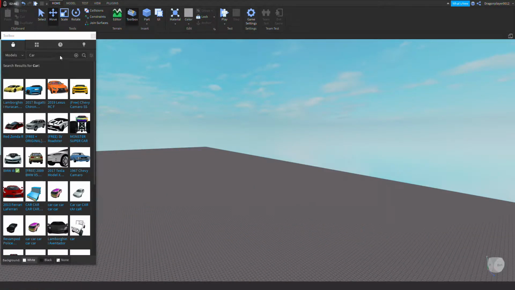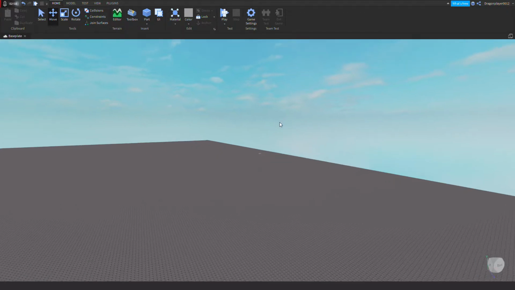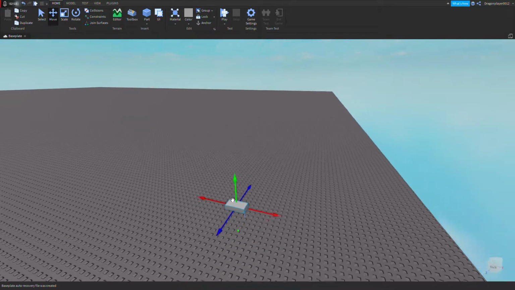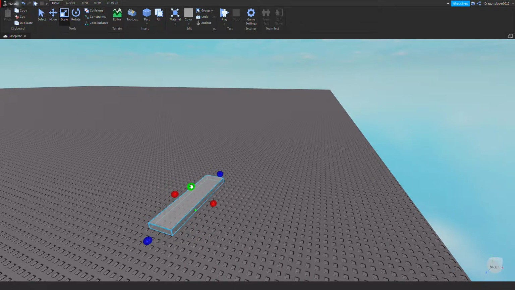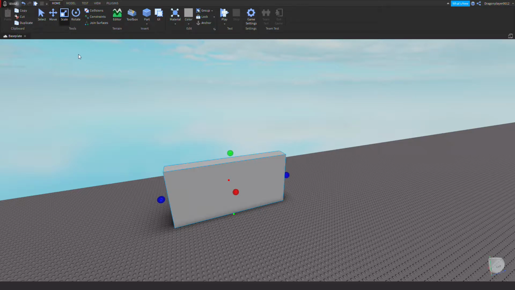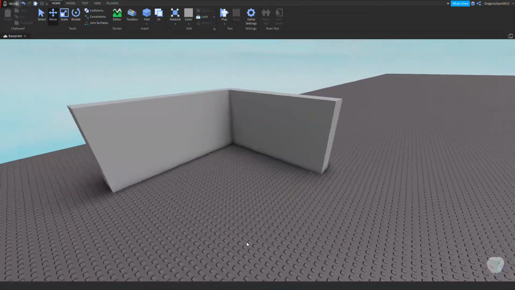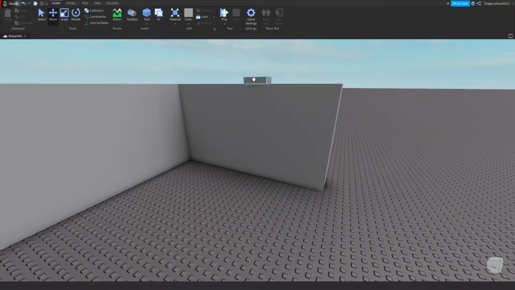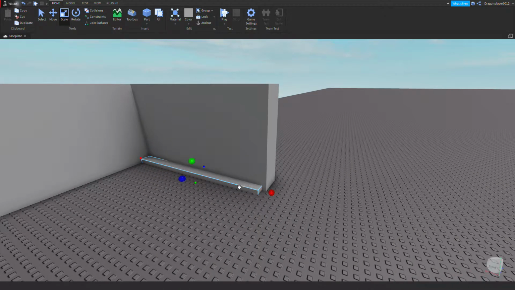Anyways, we've got our part, so we could insert a part, and this is like the basic. So like, if we want to build a house, let's say, we're gonna use these and the part. So we could do move, and then we could rotate it like that. So then we could place down another part and drag it all the way down here, and then drag it like this.